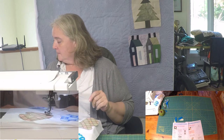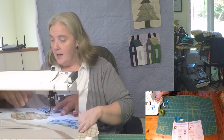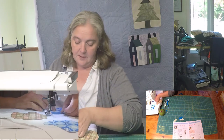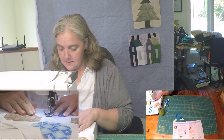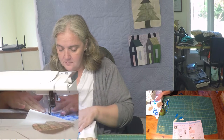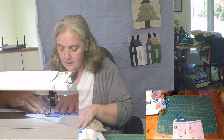I set my machine up for zigzag — 4.04 for the width and 0.65 for the closeness of the stitch. I have a nice cool gray thread in the top and the bottom. You can start on one side and end on the other; you don't have to go across here because your other cuff mitten part is going to cover that. This is another chance to use fancy stitches on your machine — you may have a blanket stitch or something that stitches out a little holly leaf. Get creative if you want.